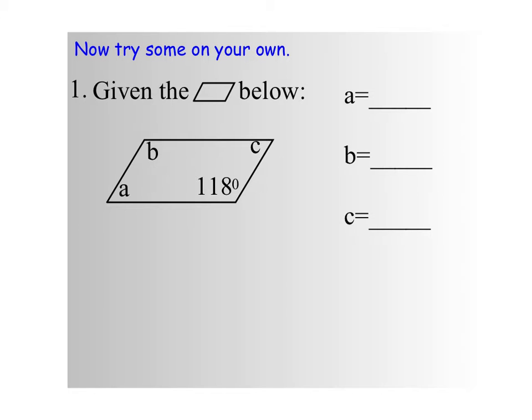Take a moment, pause the video, and try this one on your own. Okay, I'm given a parallelogram. So all previous conjectures apply to this figure. I can say that these sides are parallel, as well as these. And this side is congruent to this side, as well as these two. Now, since I'm only looking at angle measures, I'm going to use the opposite angles in a parallelogram conjecture, saying that B is 118. And that A and C would have to be the same. Now, I do know that 118 plus A should equal 180. Those are consecutive angles. Therefore, A should equal 62. And by the opposite angles conjecture yet again, C would also be 62 degrees.